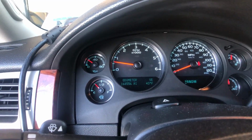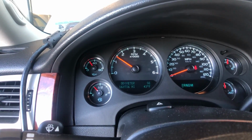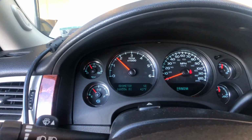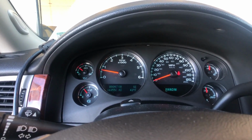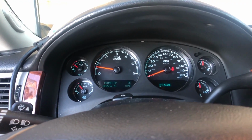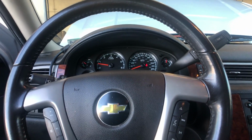And if you look at the oil pressure, it's right below, I would say, what, 20? And if I rev it, it goes up a little bit, tries to go up. If you have one of these trucks, or if you've seen one of these trucks, you know that the oil pressure usually rides around somewhere around 40, maybe a little bit higher, but this one's stuck right below 20. And this one might make for a quick video because these oil pressure switches are very common on these trucks. This is a 2011 with a 5.3 liter engine.